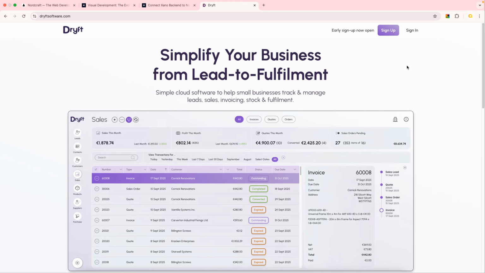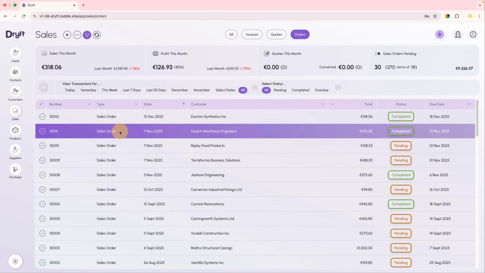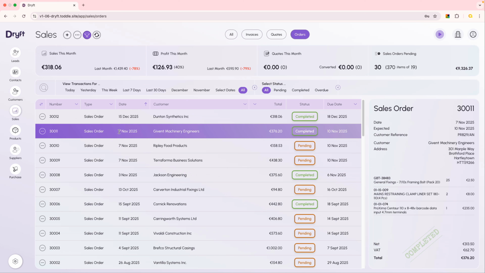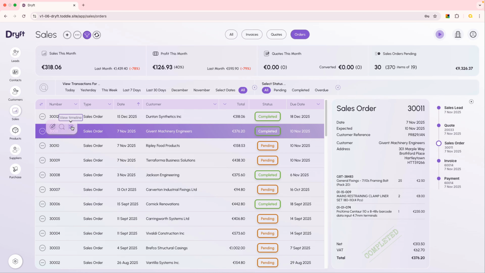It's still early days for this, but it does have active paying customers at the minute. In 2026, I'll look to be scaling this out quite a lot, but this is the app as it stands. Everything that you see here in this app has been developed on the front end with Nordcraft. It's also been developed with Xano and also Supabase at the back end, which is a tool that we're not going to cover in this tutorial.